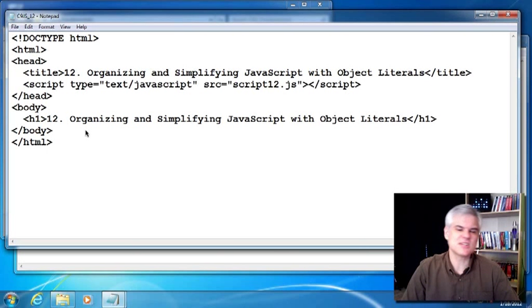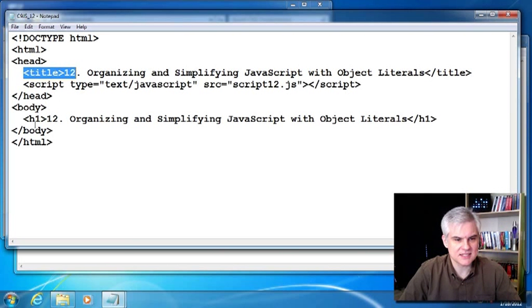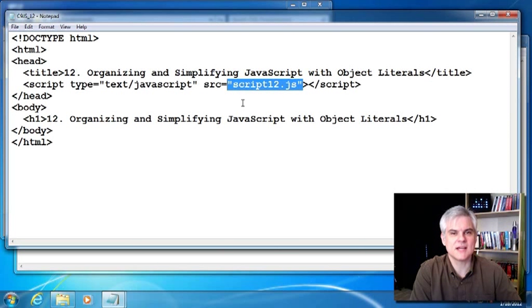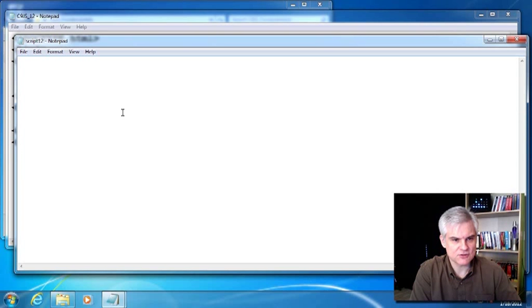All right, so let's set up our examples. After a few examples, I think you'll get the hang of how things are different. So you can see that I've already taken the liberty of creating our HTML page. I've used our template to create a new HTML page called c9js_12.html. You can see that I've already set the title and the H1 like usual. Here I've created, featuring the technique we demonstrated in the previous lesson, our reference to an external script that I called script12.js. And over here you can see I have script12.js already open and ready for us to start typing.